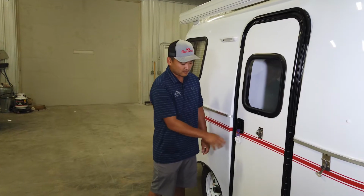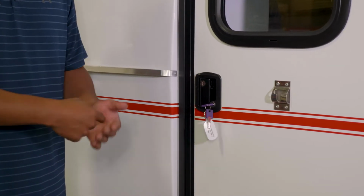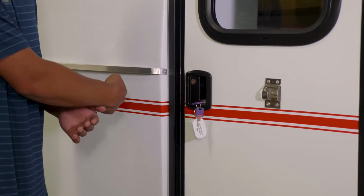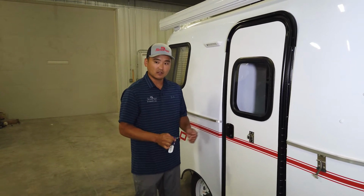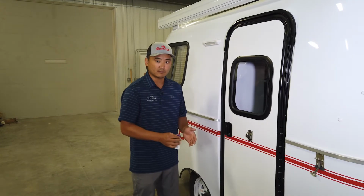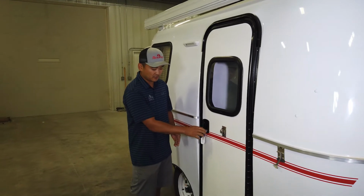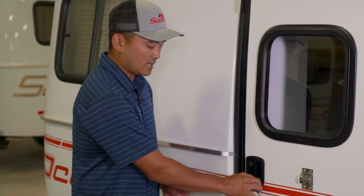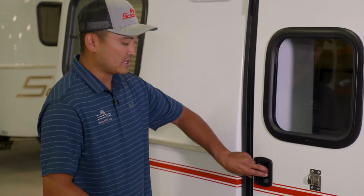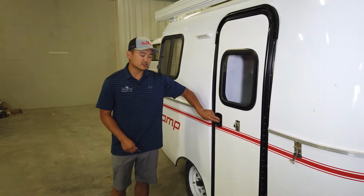The deadbolt, however, moves 180 degrees. So you can go, that is engaging the deadbolt, so that is pushing the bolt into the striker. You can return it back to the middle or vertically, and it will not move the deadbolt. So if we go to unlock this, we'll insert our key, it's vertical. I'm gonna go all the way towards the front of the trailer, and I'm gonna bring it back to the middle, and now it is unlocked. The paddle will still function, but won't allow you to open the door with the deadbolt engaged.